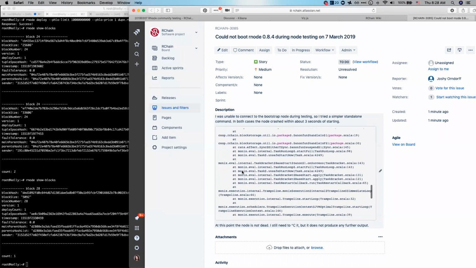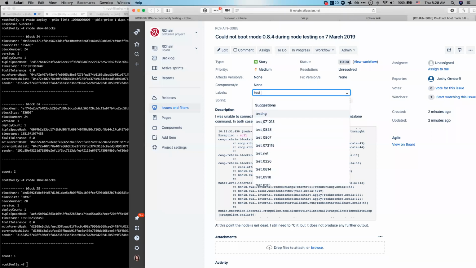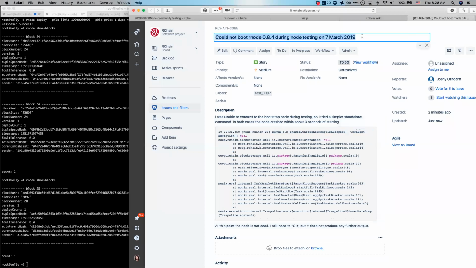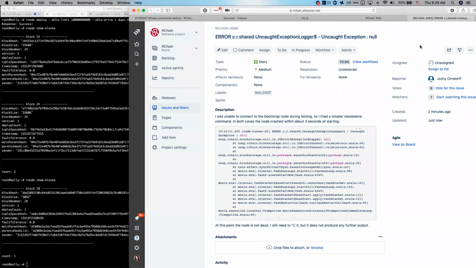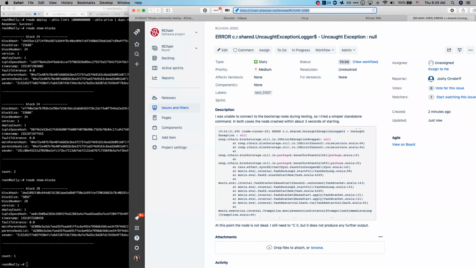Joshi, can you post the output of mount? Output of what? Mount. M-O-U-N-T? Yes. Let me just scan that real quick and see what's in there, and then I'll post it. Okay, thank you. And Will, please also post the output of mount. Okay. Guys, please add that output to this ticket.